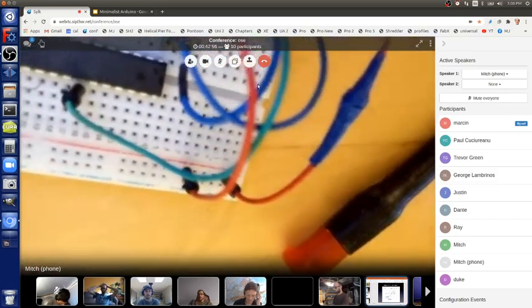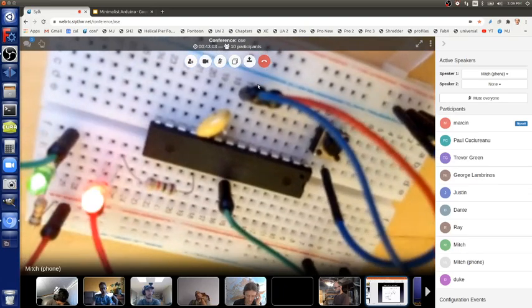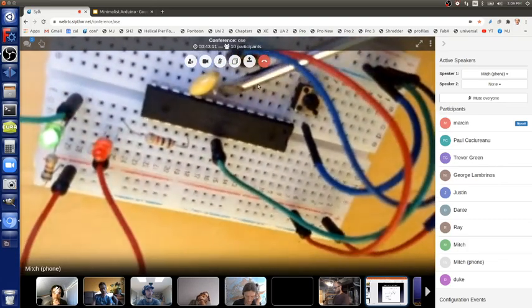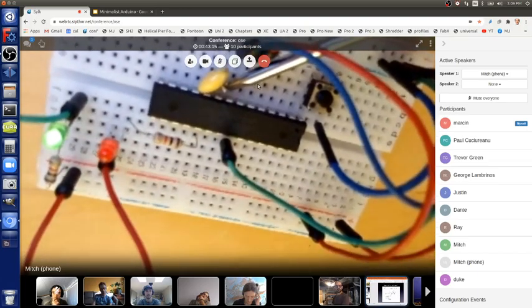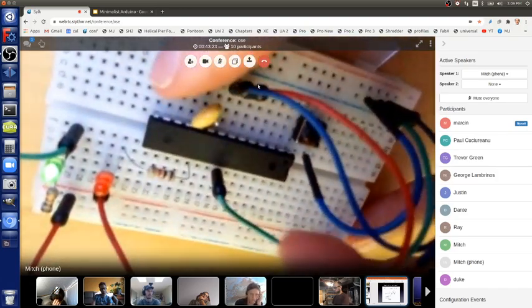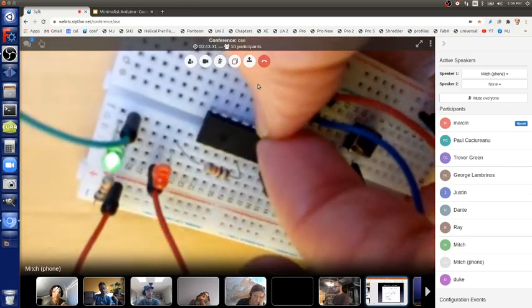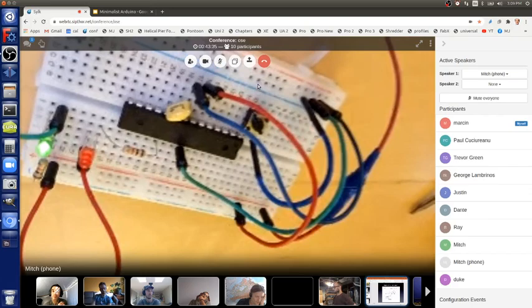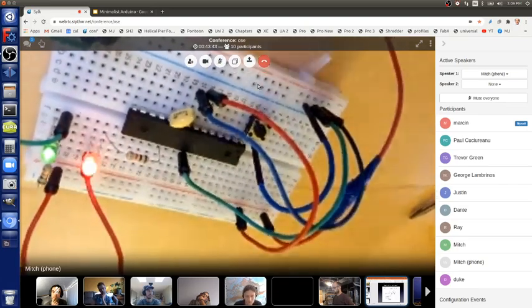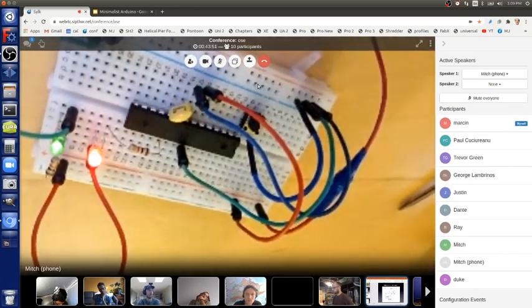And it even works without the ground middle lead being connected. Can you see the ground middle lead here? It's just kind of hanging there. But if you want to guarantee that it'll work every time you turn it on, you've got to connect that to ground. What I did is I bent that, since pin 8 is ground, so I can just bend this and make sure it touches, and then it's always working. But if you want to make sure that it's always working super well, it's good to solder a short wire to that middle lead and then connect it to the ground pin in the solderless breadboard, which is right next to it at pin 8.